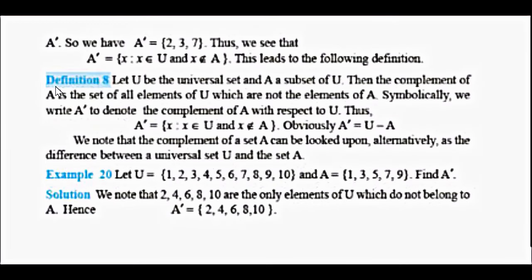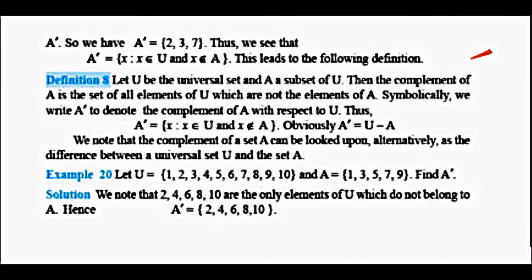So if I say A complement, I have to write it in this symbology, A dash. By A dash we say X would belong to your universal set but X will not belong to your set, right? So this is how A complement can also be represented: A complement is universal set minus A. Take a universal set, subtract your A or your set from that universal set. The answer would be actually your complement.